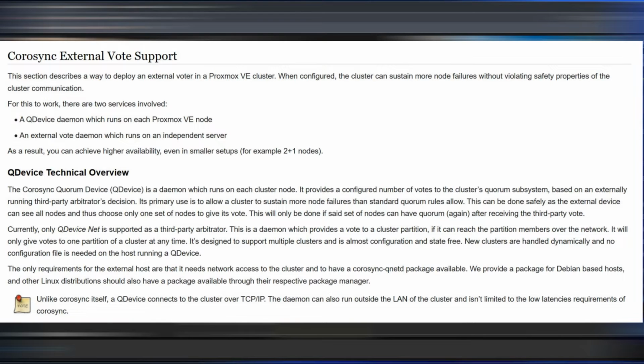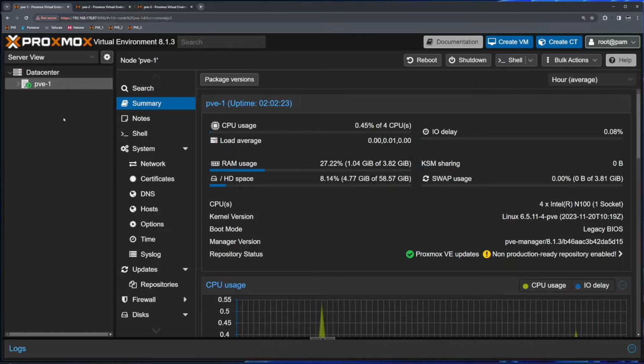With 2 nodes and Q device, you can set up high availability. Q device, which can be anything, even a Raspberry Pi, will act as a voting. The way that the Proxmox high availability works is that each node receives a vote. So it can vote for each other who will take over if one of the node dies. So Q device will act as like a referee who will just give a vote to remaining online node to take over.